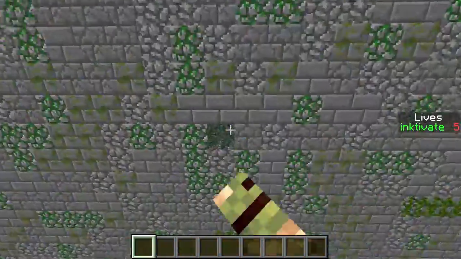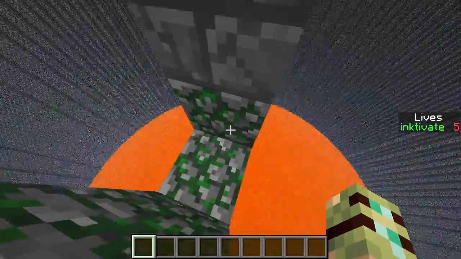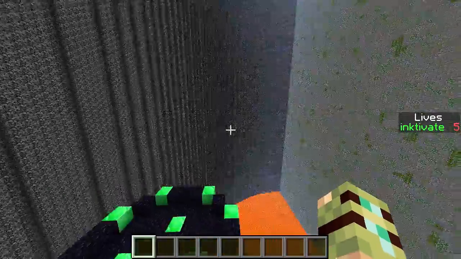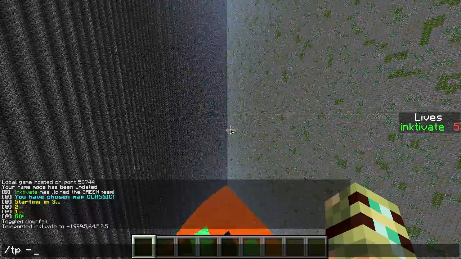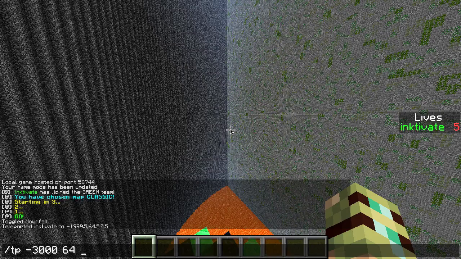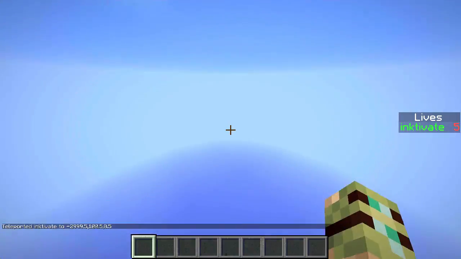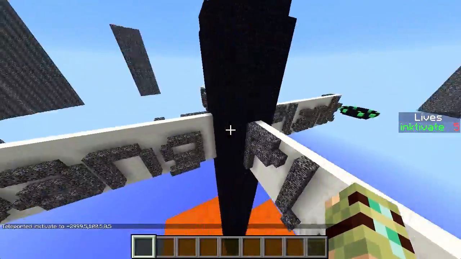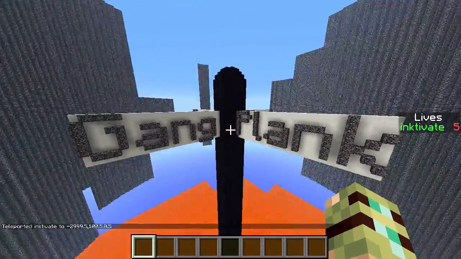On the other side is each team, so they're separated by a huge wall. It's a pretty fun map. I enjoy it. Moving on to the next one, which is at negative 3,000. I'm gonna, wow, I hate when that happens. Okay, I'm gonna teleport to a higher Y coordinate for this because I think it's logo. Yep, it's logo.